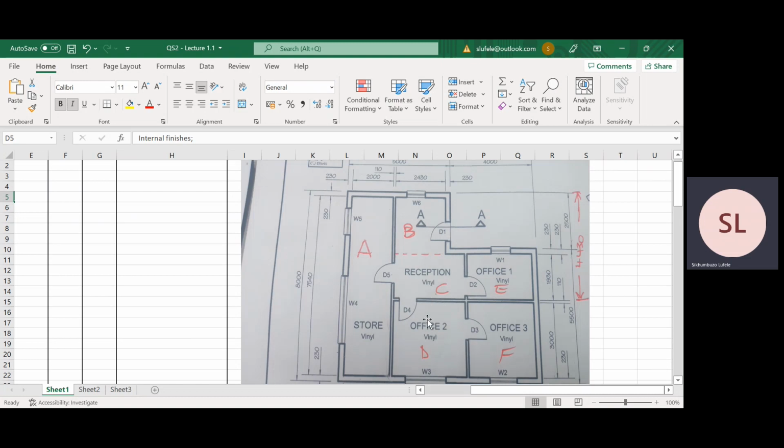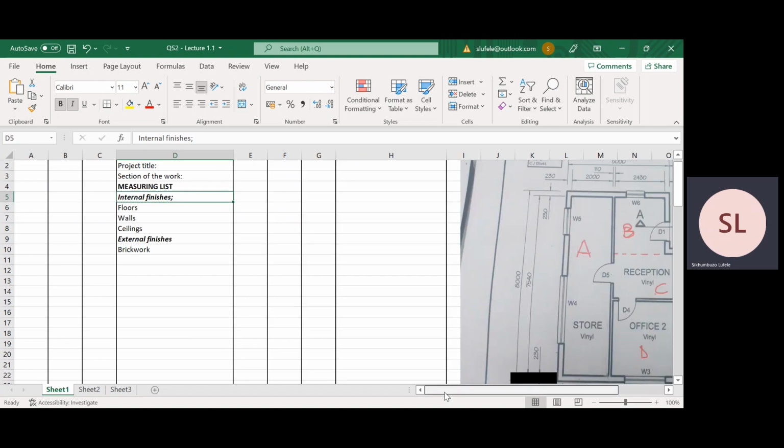And then later on, I will talk about this 4430, where I have added all my vertical lines in terms of the reception area. I've got that wall there, which is 1.930, and then I've got that wall there, which is 2.5. So I will talk about that later on. But for now, we're supposed to start with the collections, okay?